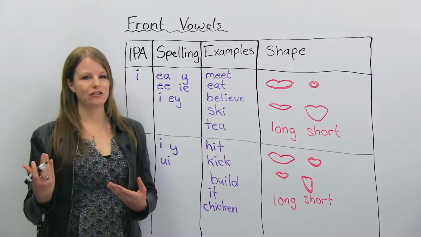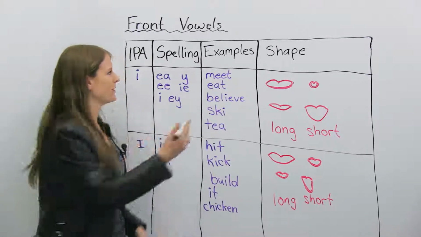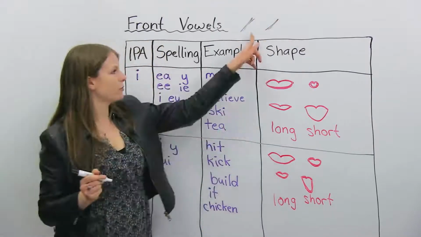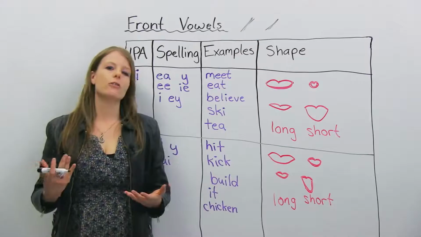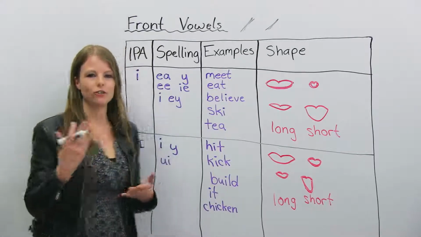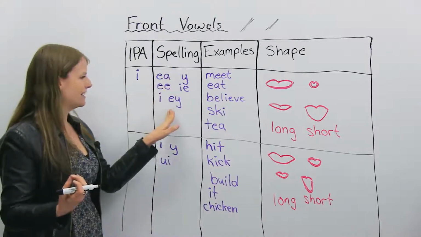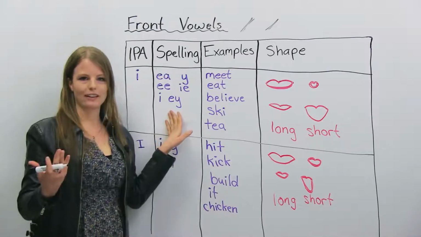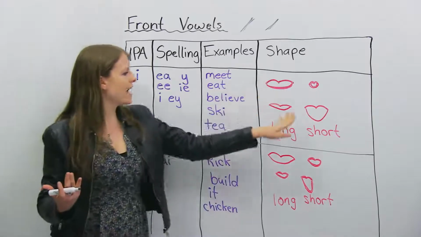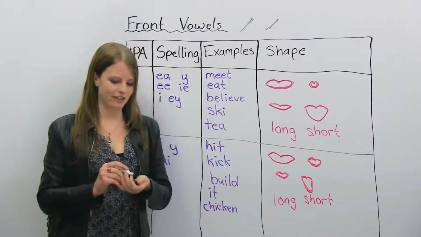If you've ever looked in the dictionary, beside the word you usually see brackets, and you have another word in here that can actually show the IPA, or how to pronounce the word. So I'm going to teach you about the IPA. I also have here the spelling, which is also in the dictionary. I have examples of the word, and then I have what your mouth should be doing to pronounce the word. Okay, so let's get started.